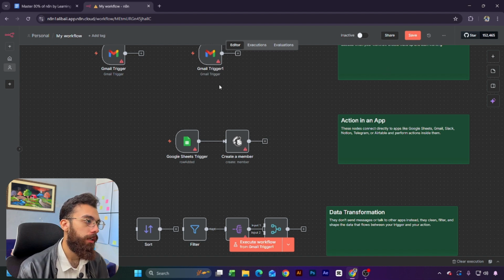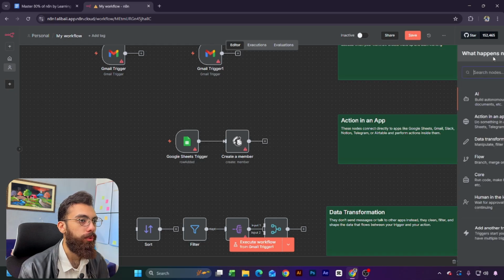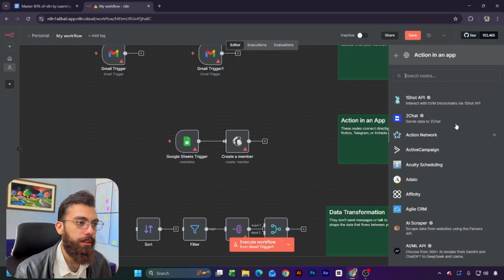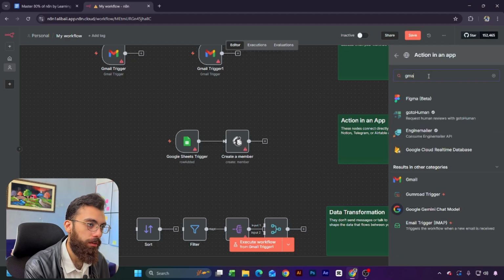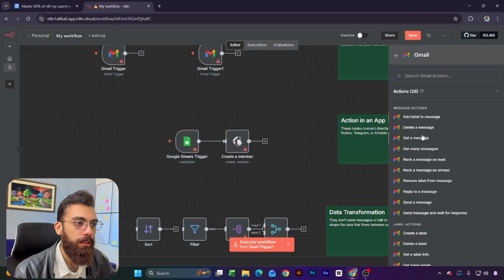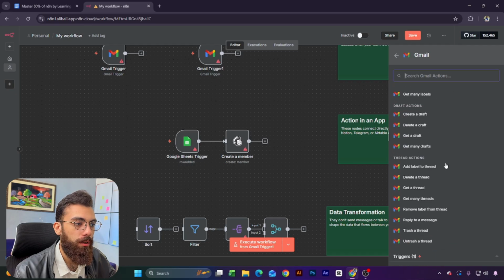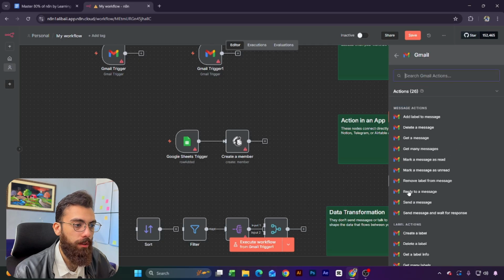If I want some other application, like Gmail, writing an email to the user, we can also do that. If I go to action in app and search for Gmail, click on Gmail. Here we can see label actions: create a label, delete a label, get a label, get many labels. So where are the actions? Get a thread. Okay, so we have these message actions.